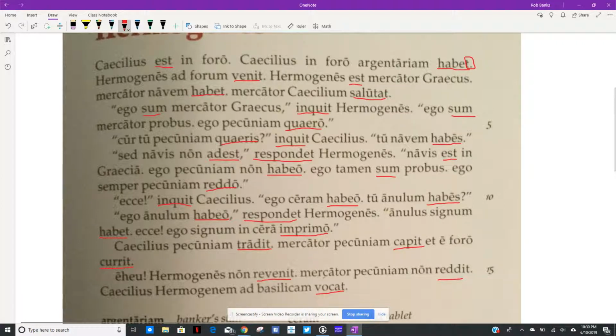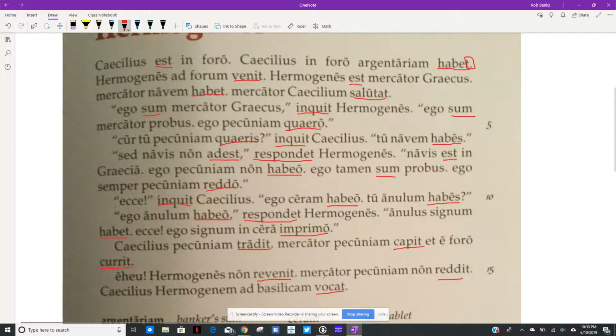First declension, of course, right? "Cur pecuniam quaeris?" inquit Caecilius. So quaeris with an S, that's a you verb, right? Notice it's still in the same usual position, coming last. They like to come last; they don't always have to, but they like to. And the fact that it's a you verb doesn't make any difference. Still, it's going to come last. So why do you, why are you looking for pecunia, money?